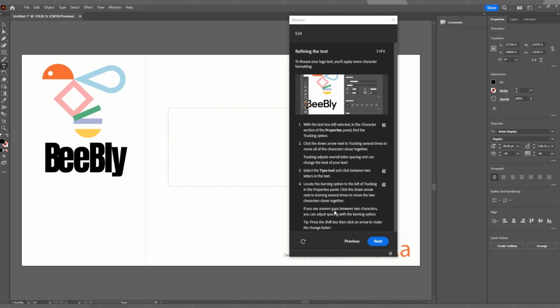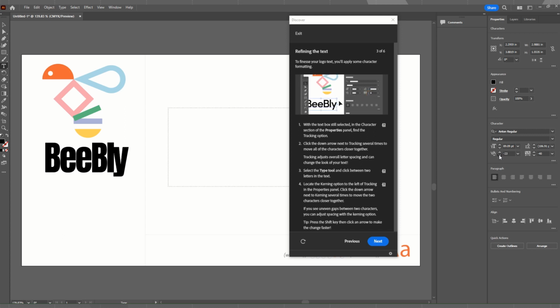If you see uneven gaps between two characters, you can adjust it. Oh, okay. So with that kerning option, let's say I feel, for whatever reason, that actually is way too close. Basically, it's just trying to help fine adjust it if the other option over there didn't seem like it did a very good job. Let's say like the Y seems just a little too far apart.